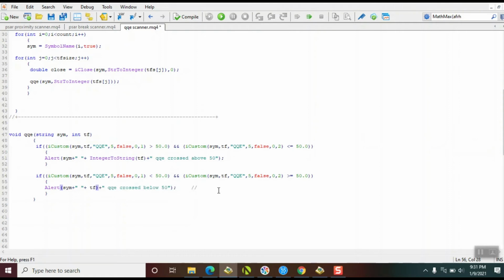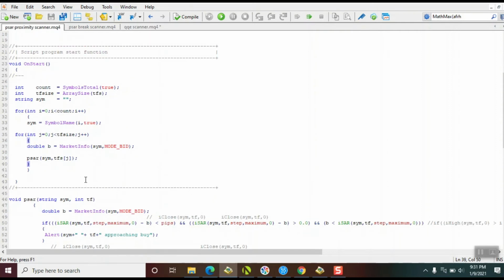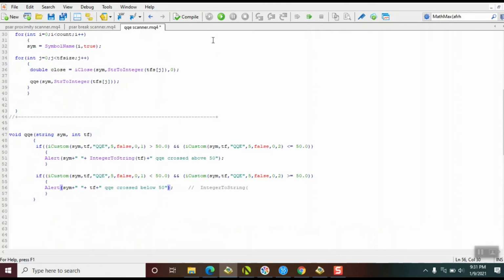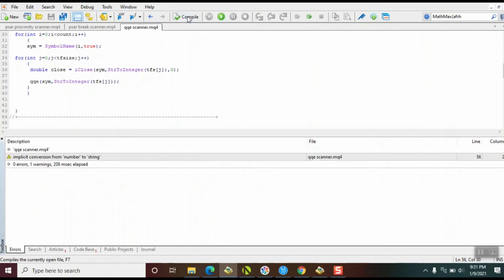Control X. I'm just going to put it right here because I'm going to put it back in a second. Control V. And I got to remove this. So now it should look like, I hope it does. Yeah, see, it looks just like this. See it, TF? Just like this. Let's go back. Now let me compile it.